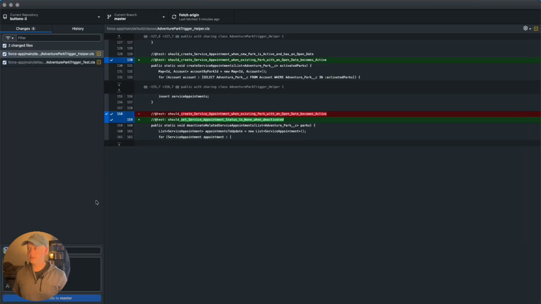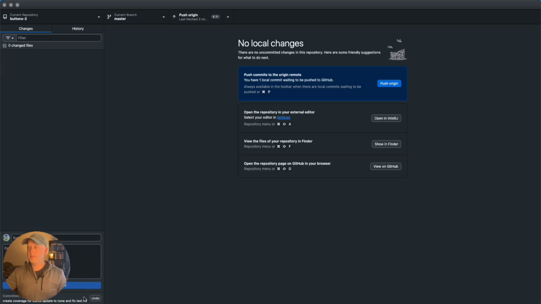Let's commit that real quick. So I think everything's looking good. Create coverage for status update to none and fix test ref. Okay.